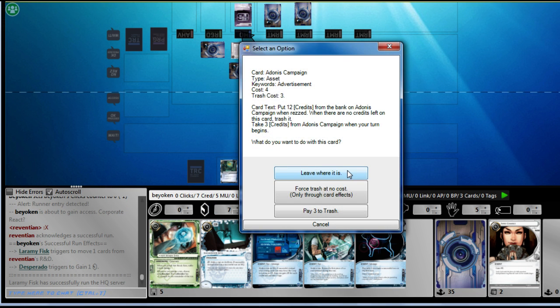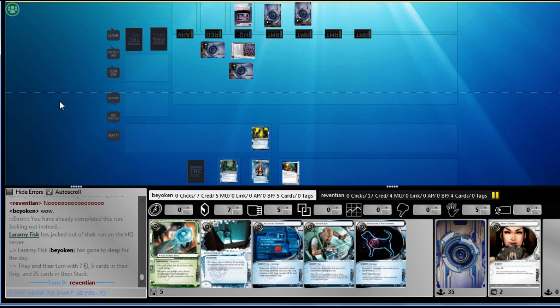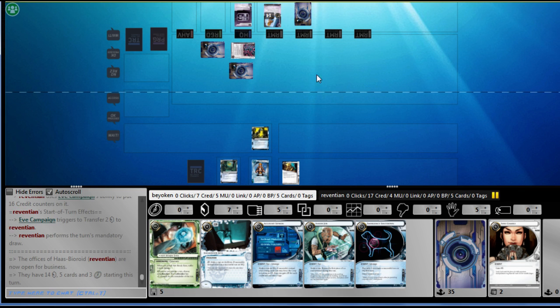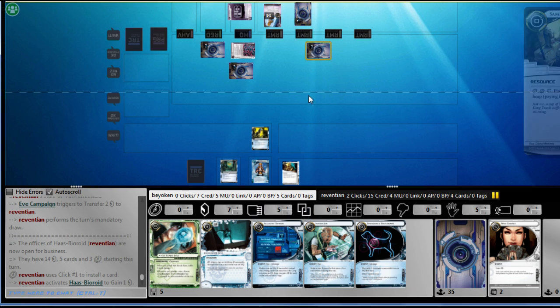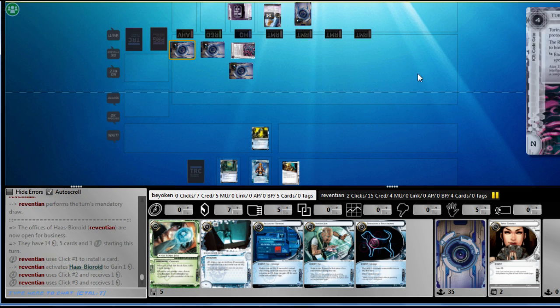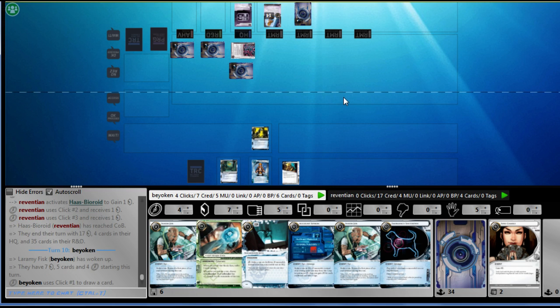Adonis, he can keep that. Adonis, wow. Wow. Okay, so this is really bad. I can't really contest his asset economy, so Siphon's not good. I mean, oh great. That was my worst fear. Okay, so now I actually have to rely on proper breakers.